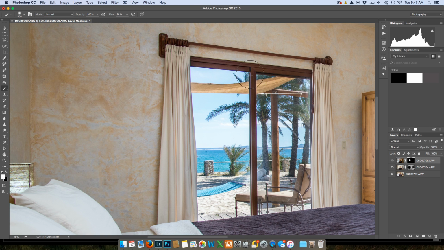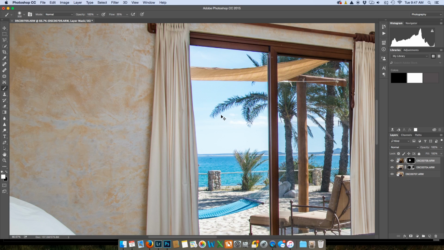Okay, let me go in here. And you can see that this really helped with the, let me get a little more on these curtains. Because what it did was around the curtains was a little bit of haze, and that's because of the overpowering ambient light. Even with the flash shot, I had ambient light coming in. So I love it, man. This is a crystal clear window without darken mode.